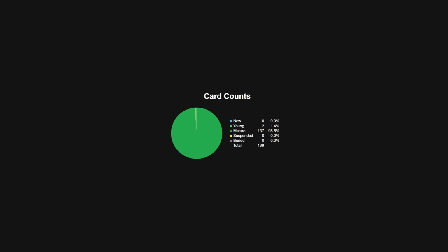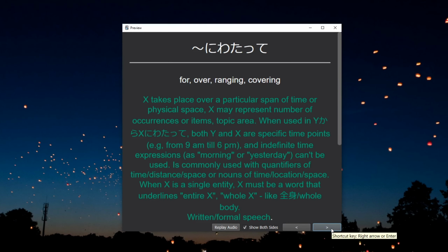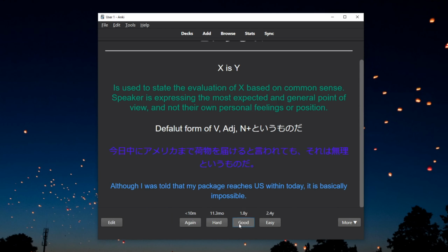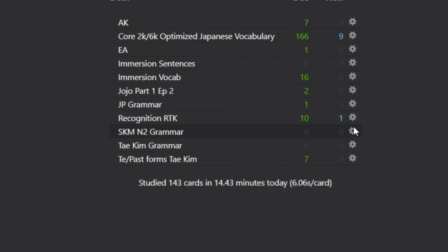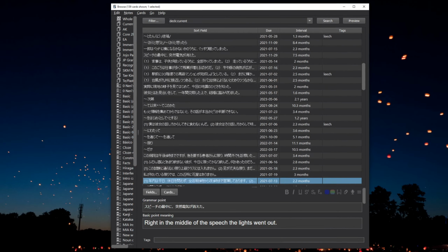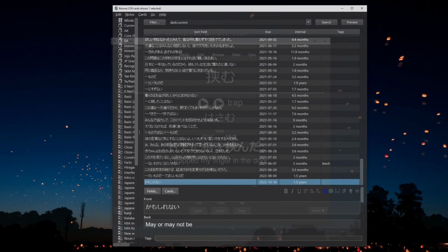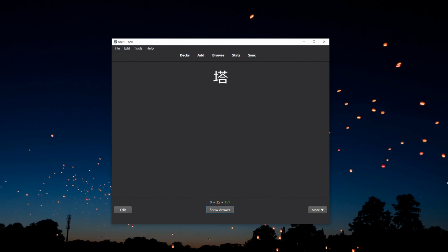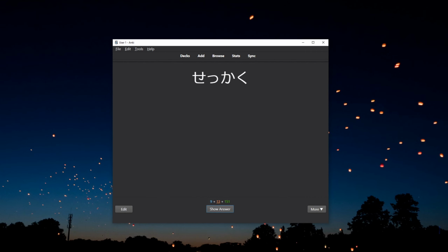But in the end, despite trying so hard and getting so far, it didn't even matter, as the benefit I got from it wasn't really worth it. I pretty much ended up memorizing the English answer instead of intuitively understanding how those grammar points work. So instead of deleting the deck entirely, I reconstructed it as a sentence deck, which was at least a bit more useful. So I think the main takeaway is that it's completely fine to use pre-made cards as long as they're in some intuitive format and aren't intended to be used alongside some resource that you're not using.